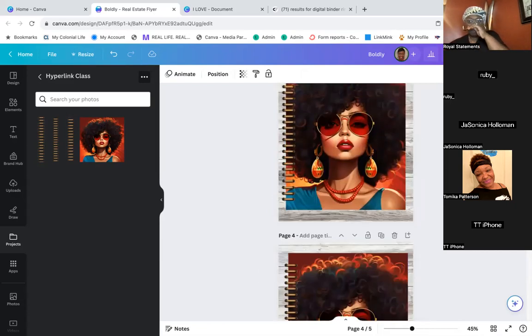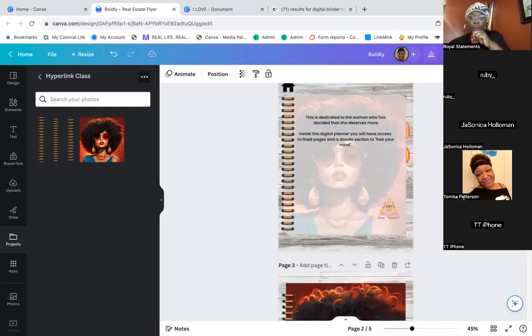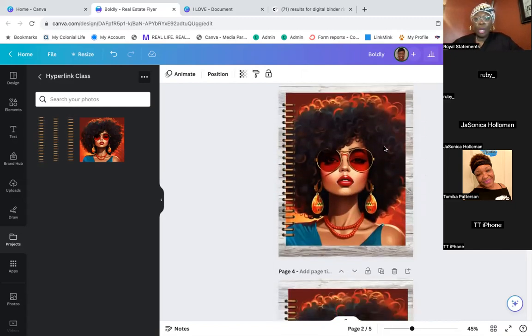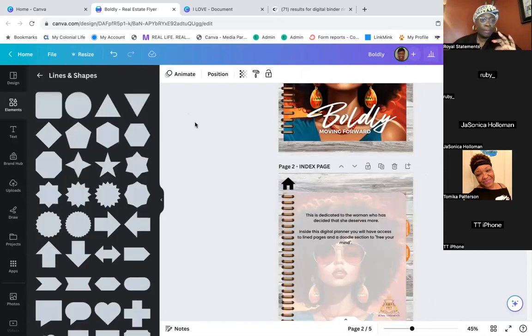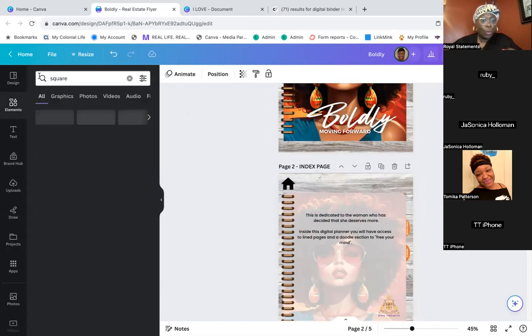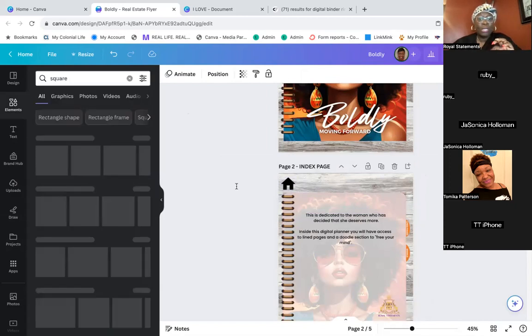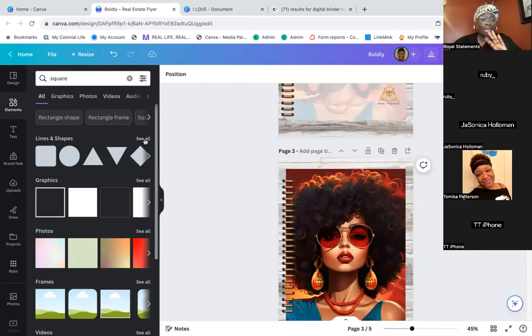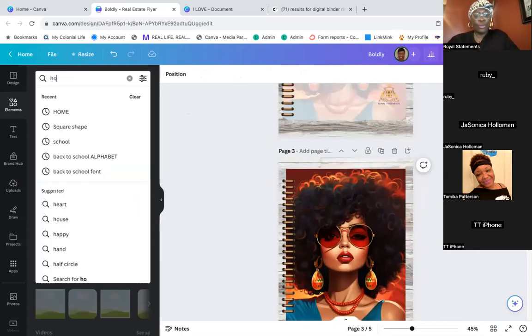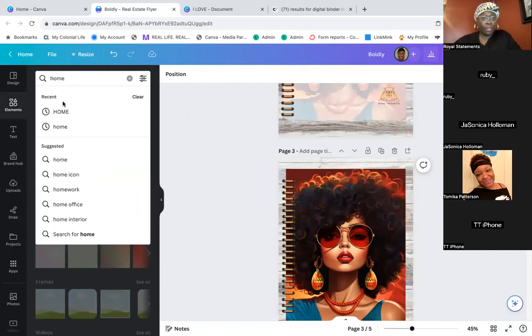Okay. All right. So, and we still want to make sure that we add in the same things we have on the other page. So I'm going to go back to my elements and then find another home. And I'm going to add a home to the top of each of my pages because I still want to redirect anybody back to the cover page.